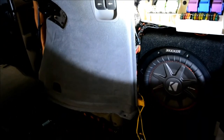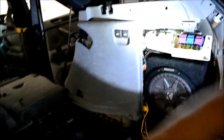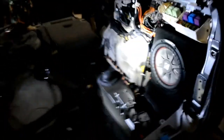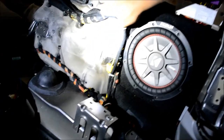Then once this is off, there'll be three fasteners up here to remove, and then that side panel can come off and you'll have access to the full wire harness. I bet you wish you didn't have factory nav now. After the side panels are removed, you can see how the wire harness is run from down here up following the factory harness all the way around.